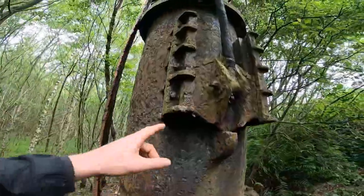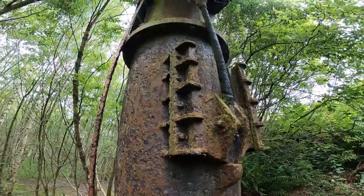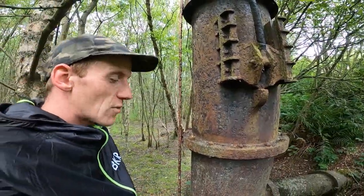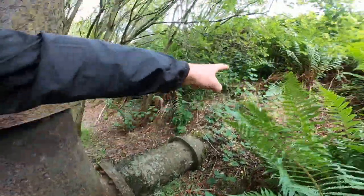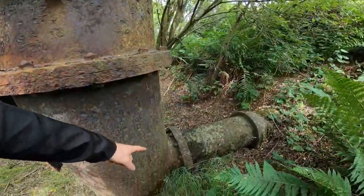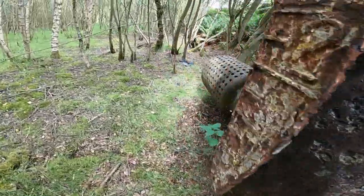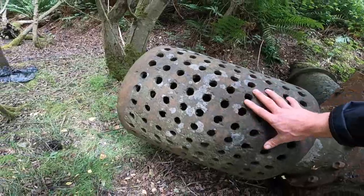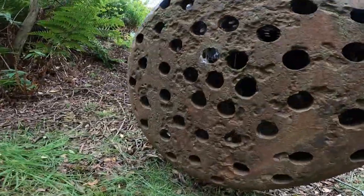That's operated this massive flap here, which I'm thinking might have been for scouring the pipe, getting all the debris and dirt off the top of it before the water flows away for public consumption or whatever. But this pipe here is going away to the little shed that we're going to look at in a minute, the stone shed. But look, the massive part of it goes down the way here. And then check this out here, folks. It's like a massive intake. So you can imagine this would have been sucking the water in here through this section.